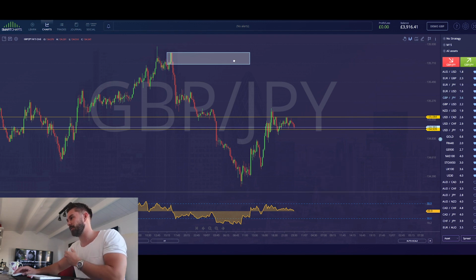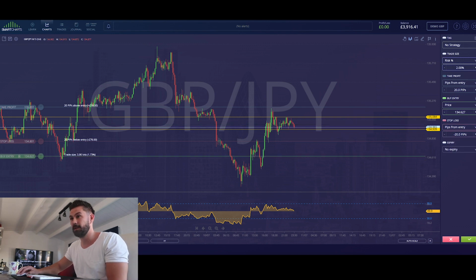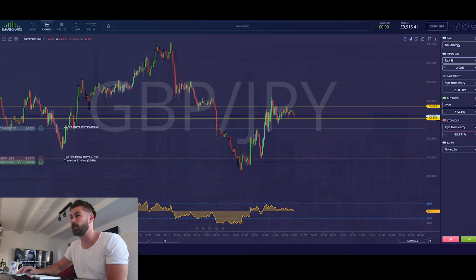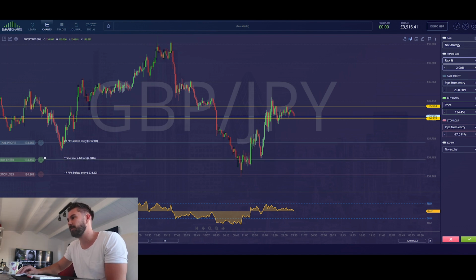So for me to be comfortable right here, I'm going to put in my buy entry. I want to buy at this candle, with my stop loss just below it. But if you look even closer, it could go down here, because there's a huge sell to buy down here. You say, well, George, there's a price down here. You are 100% correct. But if it comes down here, we're then no longer in a buyer's market. We should be looking for sells, because now we haven't got higher highs and higher lows, we've got lower highs and lower lows. But as we look from a higher time frame, we're looking for buys.